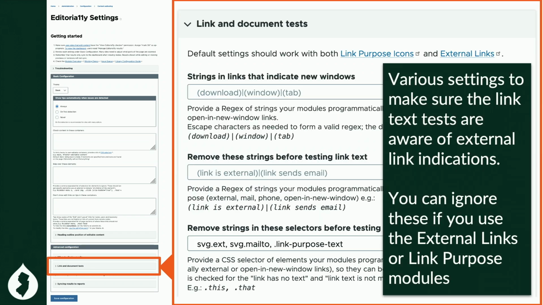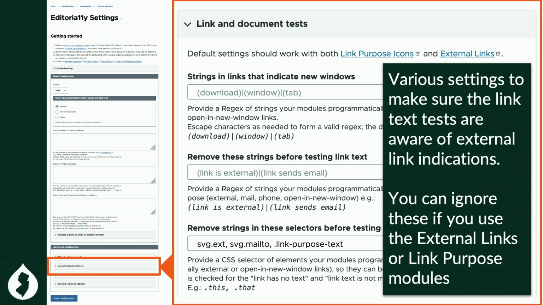Yes. Link tests. There's a bunch of configuration related to basically external link icons. So my test flags a link if it's just labeled "click here." Well, if you're running an external link library, the link's accessible name is actually "click here, link opens a new window," so that test won't work. So this lets you tell it editorially things like, here are the strings I'm inserting into external links that it should remove before testing the text.